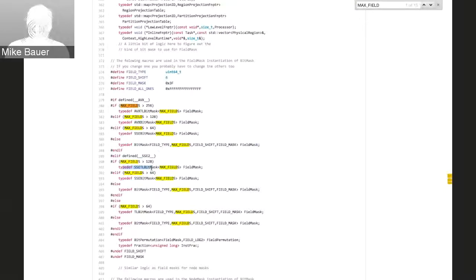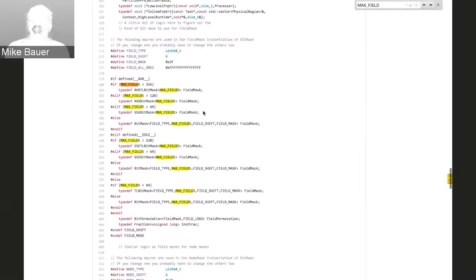In this case, you can use the SSE two-level bitmask if you have more than 128 fields. If you have more than 64, we'll just use the base bitmask. And if you have 64 or fewer, we'll just use the standard one. And of course, we have similar things for if you don't have AVX or SSE. So the runtime will go through and pick out the right flavor of these bitmasks to assign to be this field mask type, depending on what you set your configuration to and what kind of machine you're actually running on.